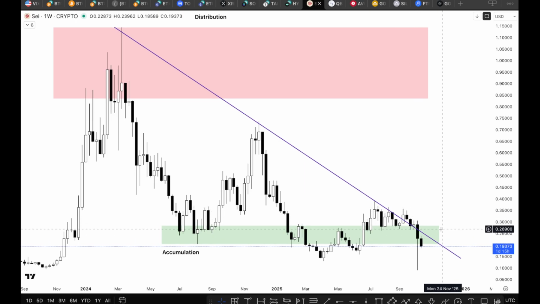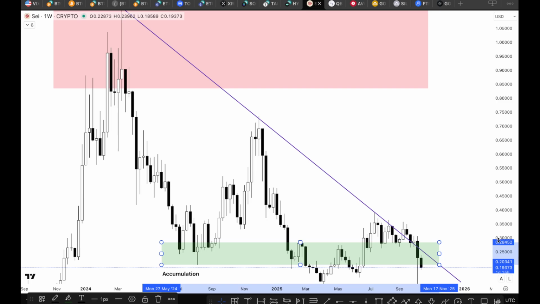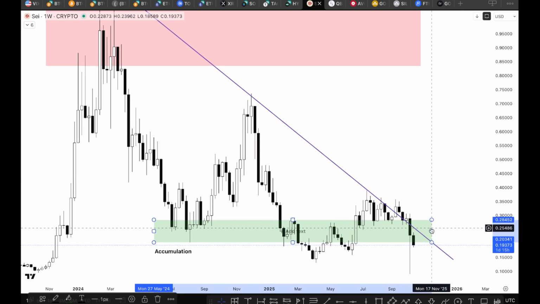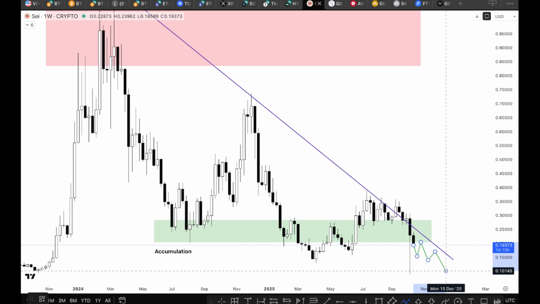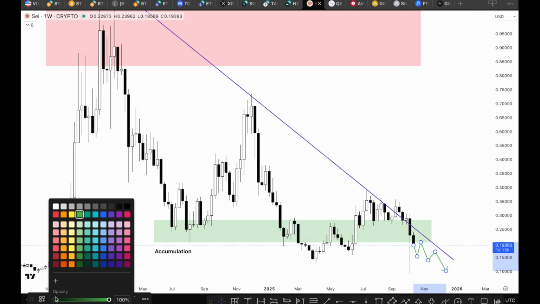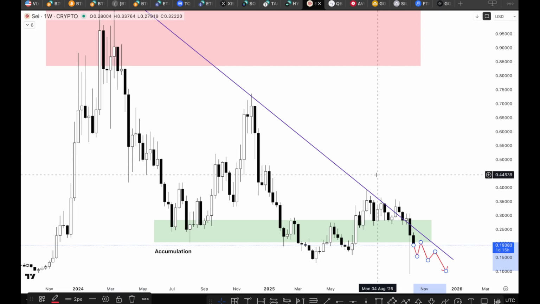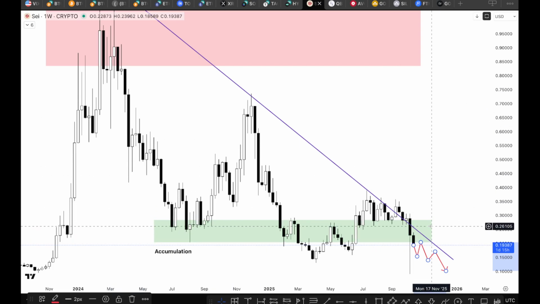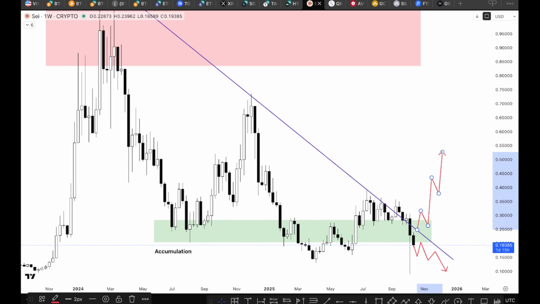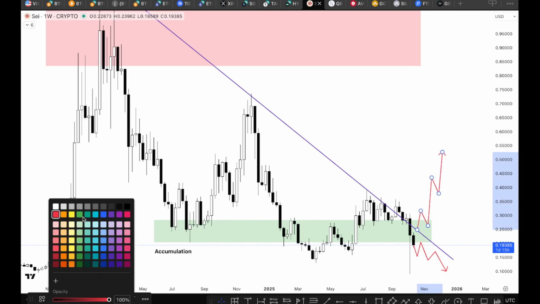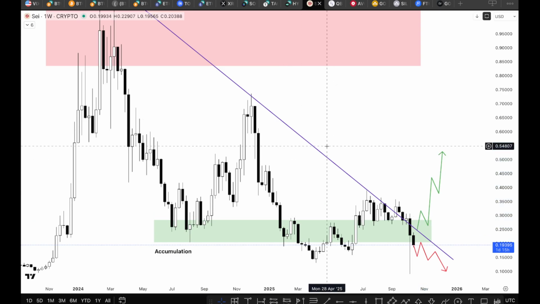And well, this accumulation zone is now key. Between 0.2 and 0.28, closing below there, I'd say is probably done. It's going to go into some bleed and continue this lower high after lower high. Hold that zone and you can potentially look at another trend line breakout and it just being maybe overextended, but I do think that's unlikely given the weakness we've seen on this coin.